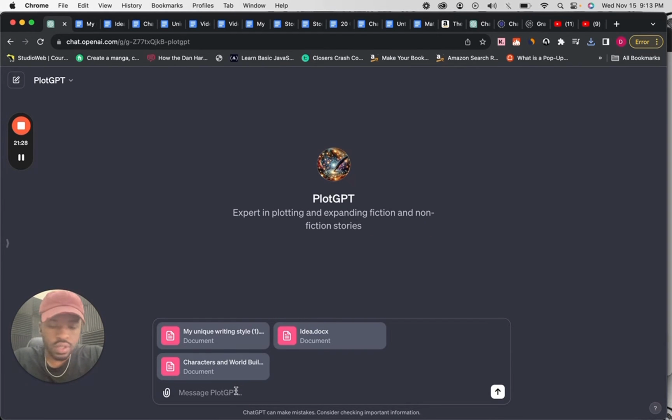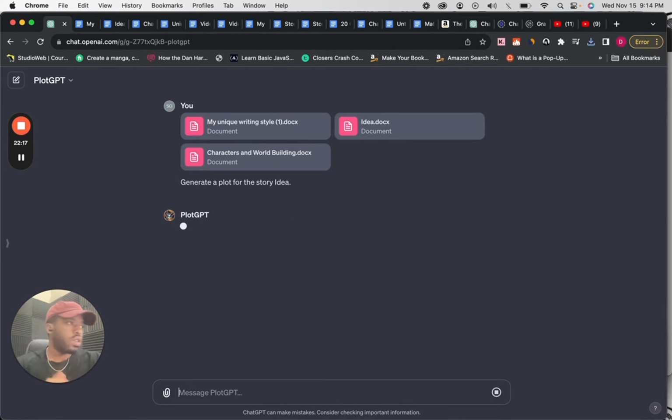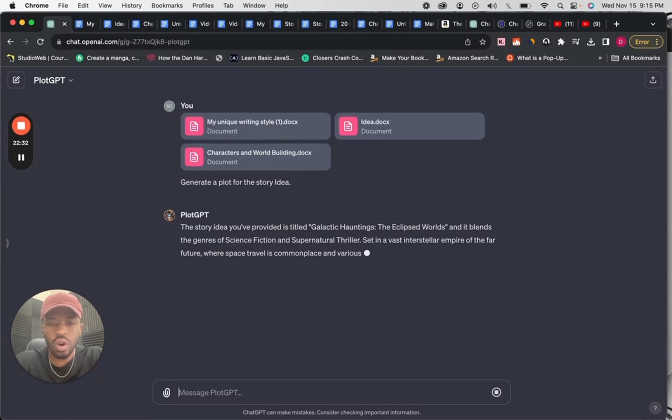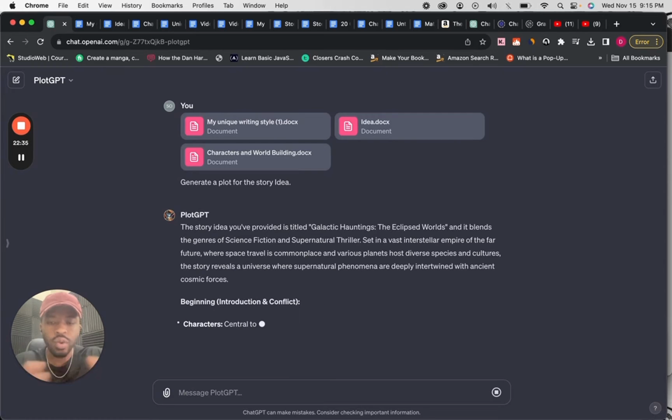And then we're going to ask it to generate, we're just going to say generate a plot for the story idea. Now, depending on how many chapters you can write, you can be more specific. So you could say generate a plot for the story idea that spans across, let's say, 20 chapters or 40 chapters.